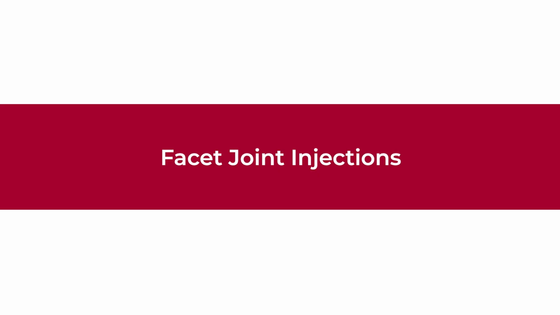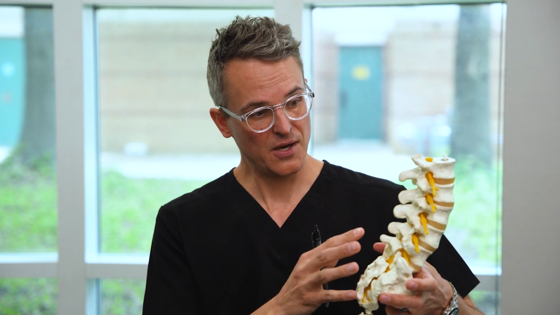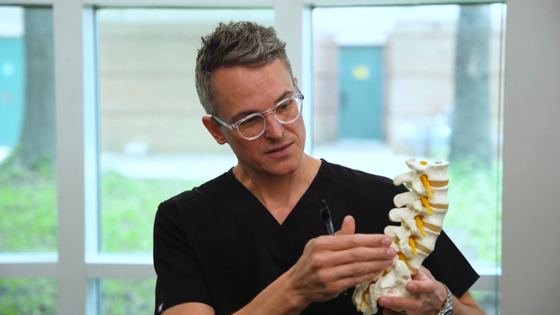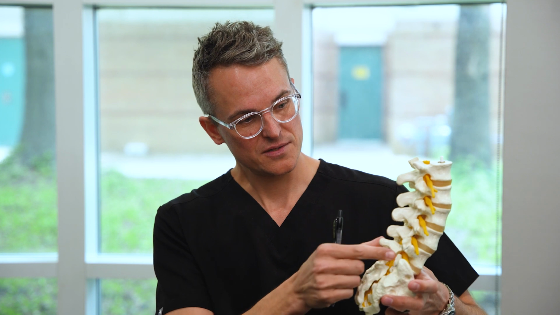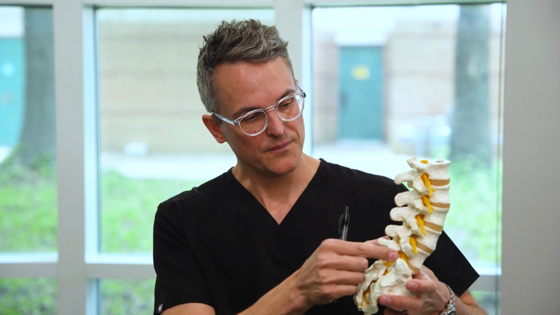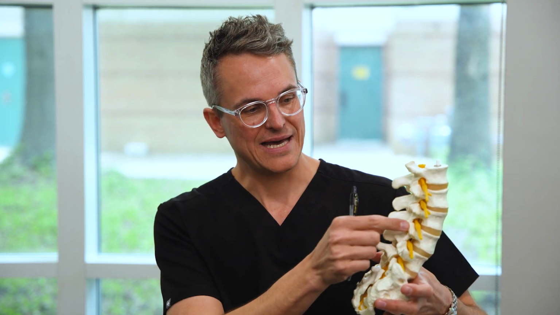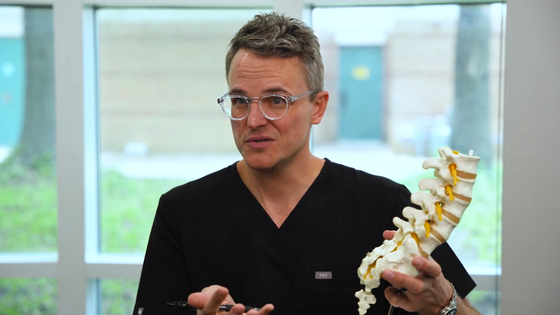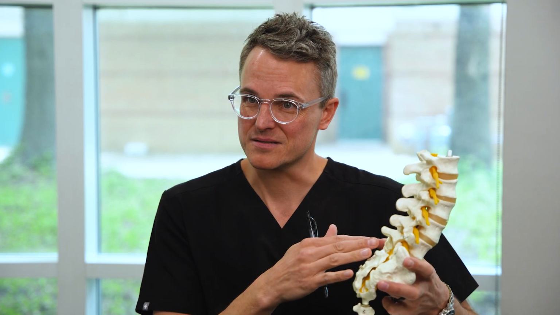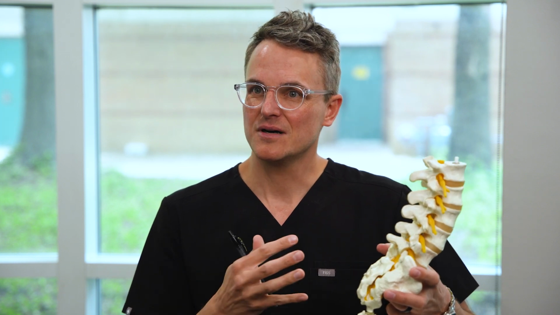The other type of procedure we can do is related to the joints. So in the structure of the spine, the joints are along the sides and back, and the joints are the structure that act as cushions in between the bones on the backside. You can kind of think of them like knuckle joints. Just like knuckle joints, they can get arthritis in them. So if you get arthritis in the joints in the spine, that usually causes kind of an achy, dull pain.